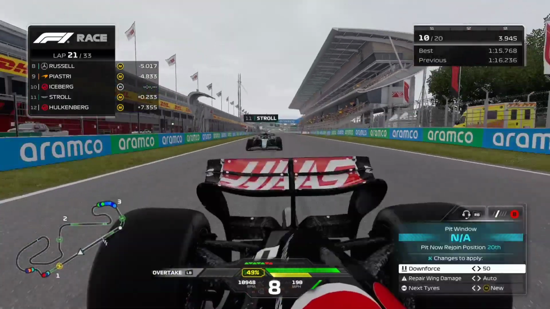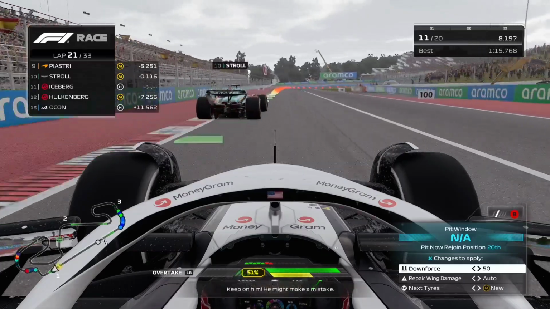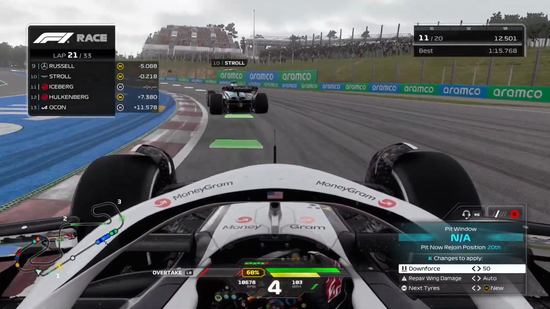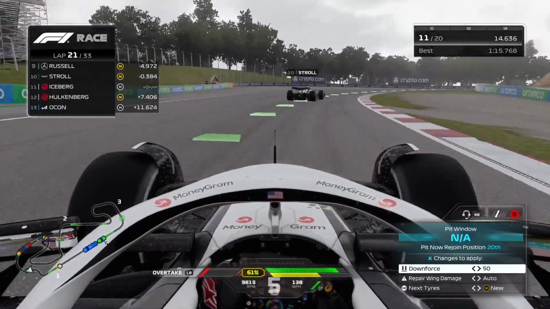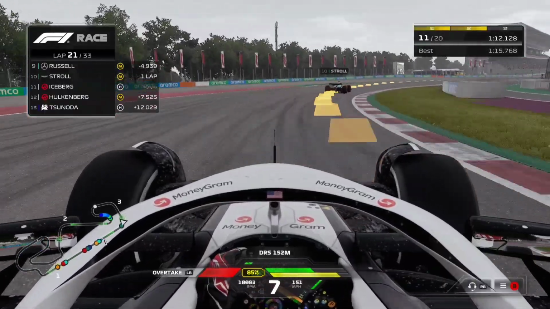On to lap 21 now. Here he comes again, Lance Stroll, now looking around the outside, and he's going to get the move done, and we're going to let him go through, because it's not smart to be battling the position that hard, especially when I think we can stick with him and potentially re-overtake him, which is exactly what we're going to try to do.